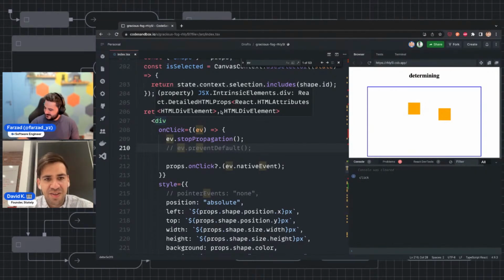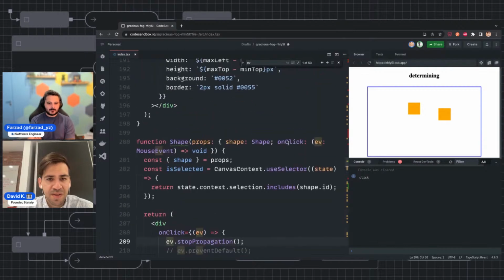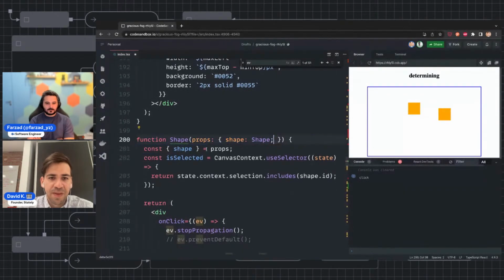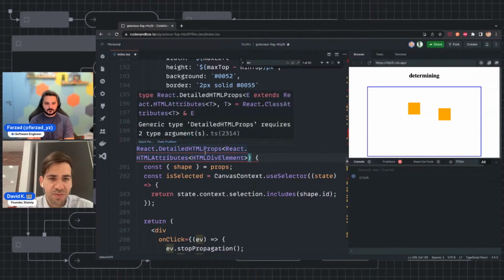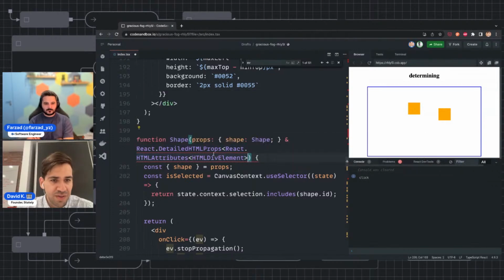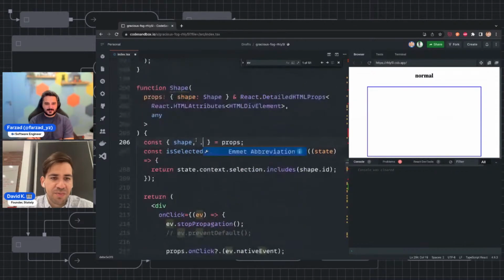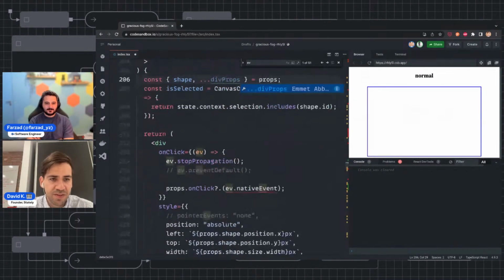Wow. Okay. I am just going to go ahead and grab all of these React detailed HTML props, and we're just going to say that this is shape. We take in the shape, and also we have all of these props. I think there's a React component props or something. So we have the shape, and then we have the div props here.